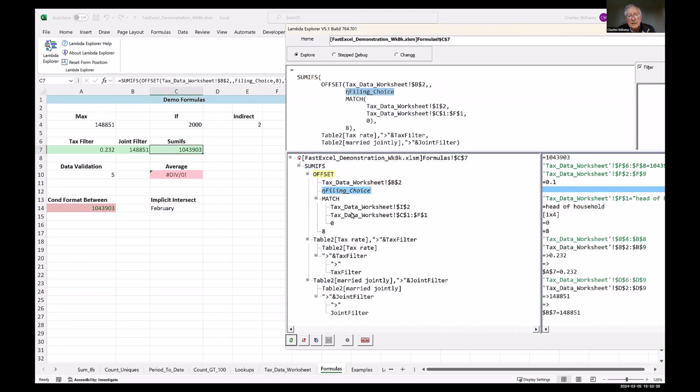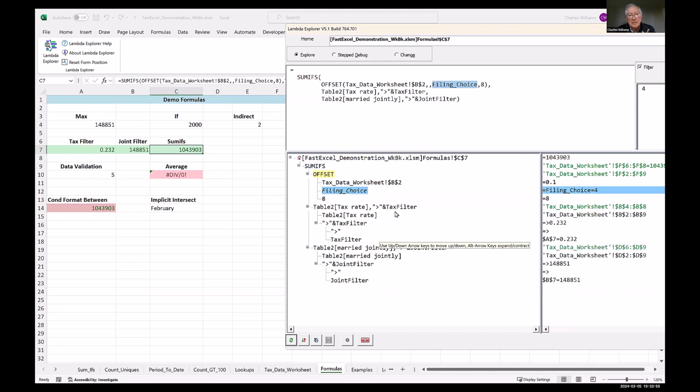So when I click it, Lambda Explorer expands it to show you what the named formula is. And it's just doing a match on the worksheet. Click it again, it contracts it again.